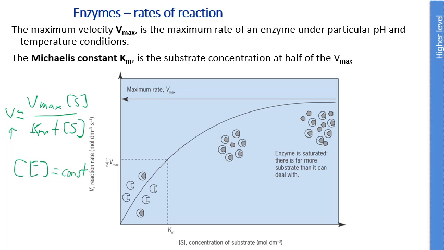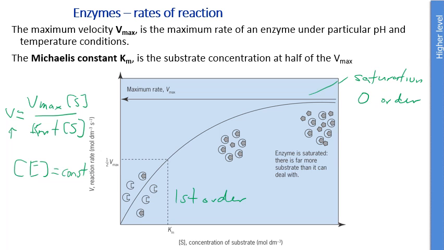This is shown in the Michaelis-Menten plot as basically a first order reaction. So you've got your linear increase here, so that's going to be your first order. And then as you get saturation of the active sites, you get a zero order reaction.